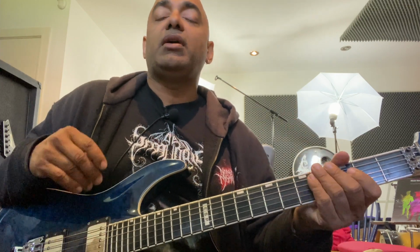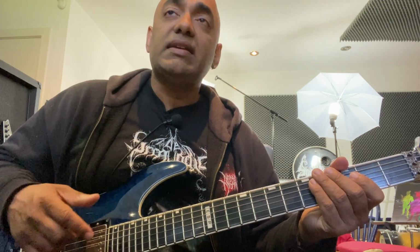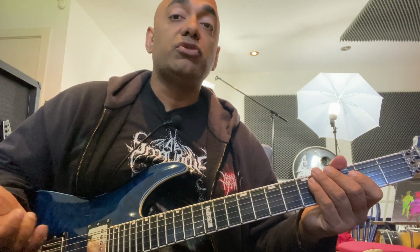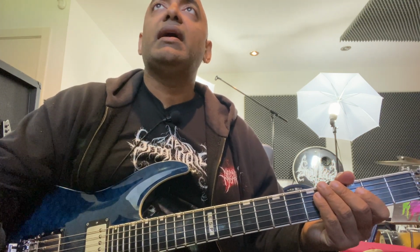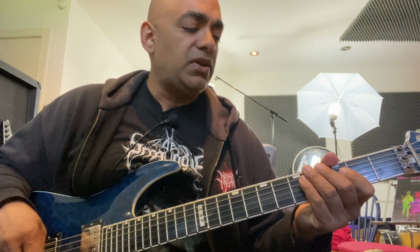So going quite high up on that part there. So that's for the intro. Like I said, this part doesn't come back again in the song. So why don't we just move on to what I call really the main riff, the verse riff. All right, okay, so we're going to very slowly play the verse riff, and then I'll break it down for you. Okay, right, let's go.